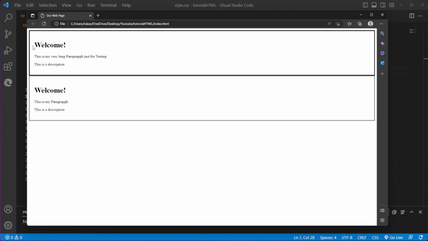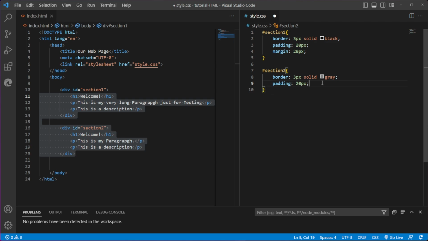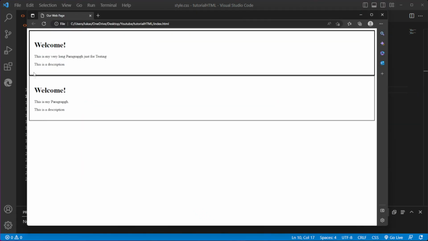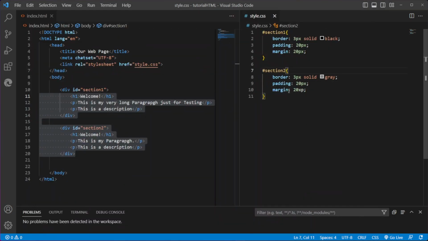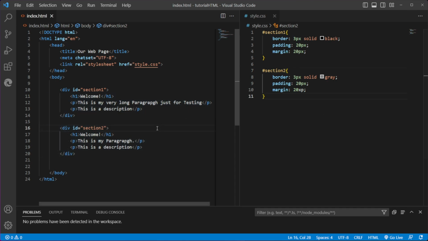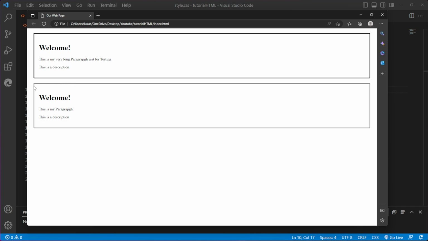So the padding is inside, and then the margin is outside of the border. And then obviously we can add the margin in. Let's say we'll do 20 pixels as well, and then 20 pixels here as well. If we go back to our page, padding will add it inside. Now we add margin, you'll see that it'll increase on the outside, just like that. And we actually haven't added it in here. Oh, because we did XP, not PX. I was thinking, why did that happen? And there you go. We have margin added there as well.